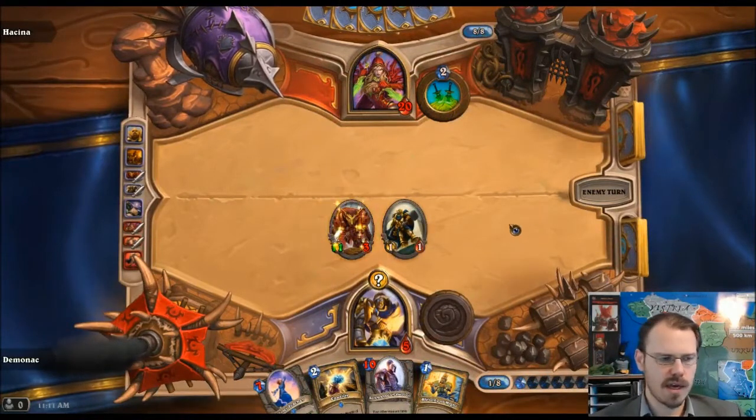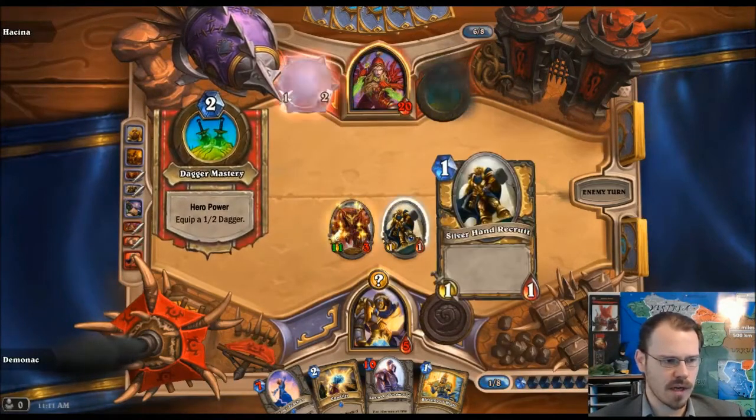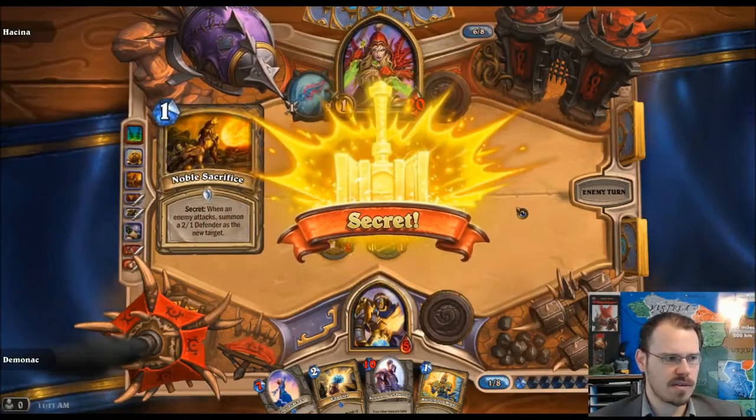Was that the smartest way? I have no idea. Probably not. If I had traded him, I would have had more stuff on the table. I would have had like a 5/1 token and her. It's not really more stuff, is it? Yeah, so triggering that is smart.